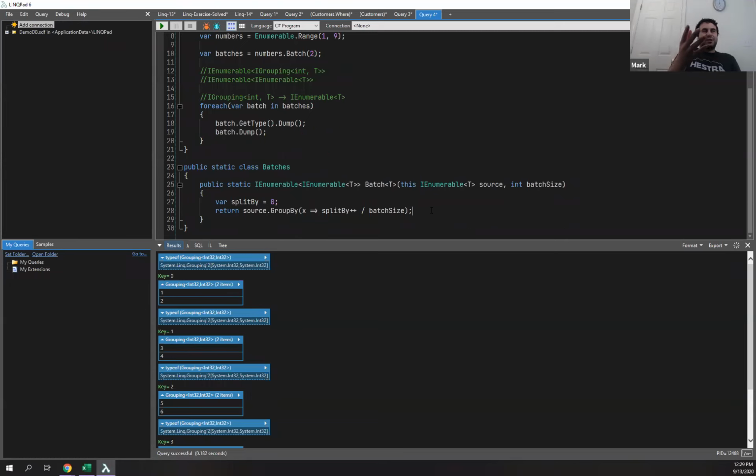Let's say your batch size is 4 and you have a whole list of 10. Your fourth element would be 4 divided by batch size, so you get 1. 5 divided by batch size is 1. 6 divided by batch size is 1. 7 divided by batch size is 1. And so you're relying on integer division basically to generate a unique key. Those parts of each whole get grouped into one key because it's integer division.